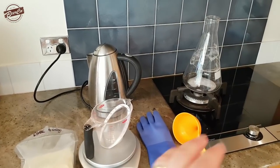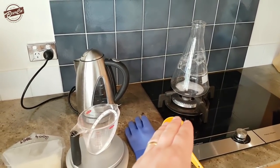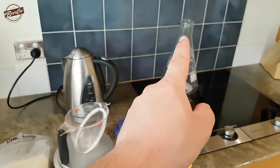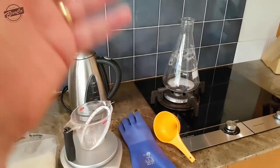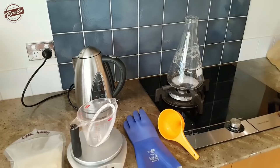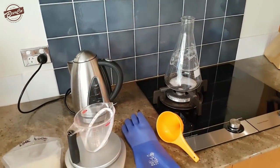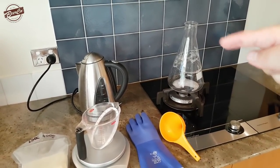So normally we would do it on the stove. I would say that if you do it on the stove, make sure you have some gloves because the top of the flask gets really hot. Yes, it might be a long way from the flame, but the steam rises up and makes the top of the glass super hot. Also watch it like a hawk once it gets close to boiling, because it's very easy to get a boil over.